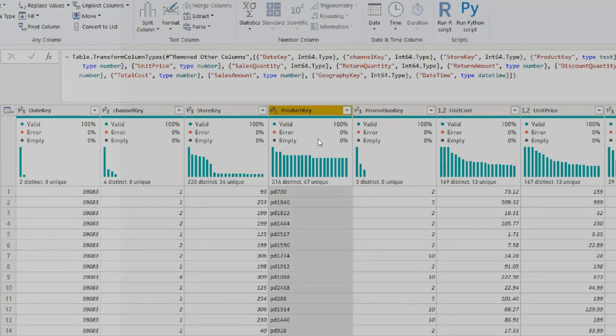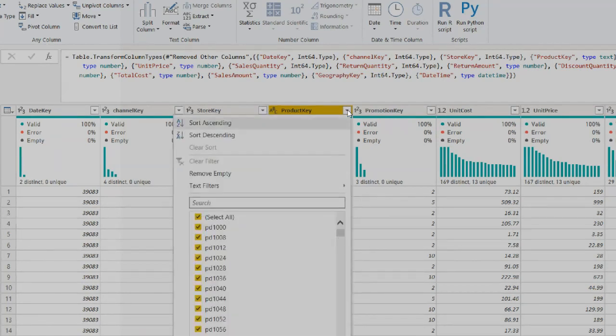Now, the one that I want to call out here is product key. This is a text type at the moment, and in order of least to most efficient for storage, you would have your text, your date, and then your numbers. So ideally, if you can set things away from text, it's usually a good thing to work towards a slightly smaller column as far as storage goes.